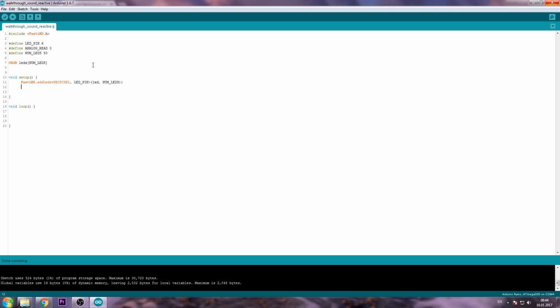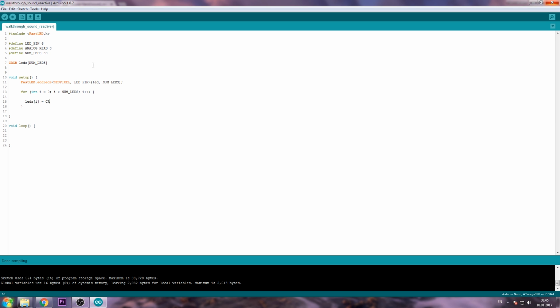So now it's basically set up, but you still won't see any color or anything change on the LED strips yet. So let's start by setting a color for the LED strips. We can just do blue. We're just going to loop through everything, a basic for loop, using the numLEDs macro and incrementing i every time.